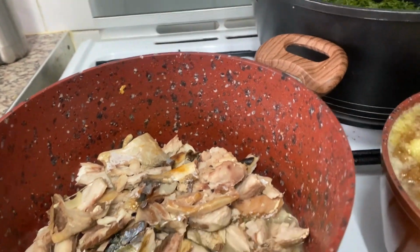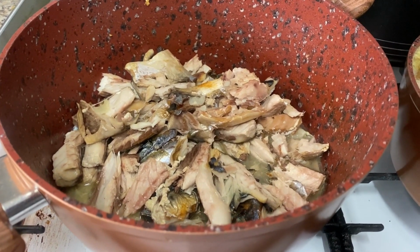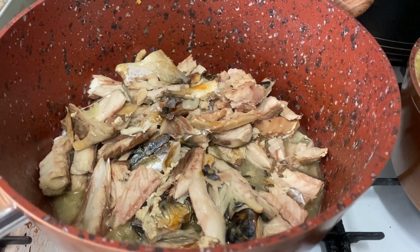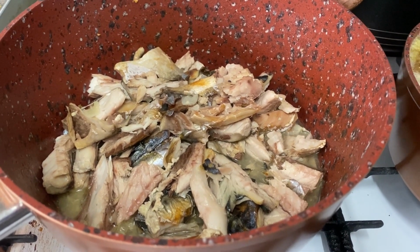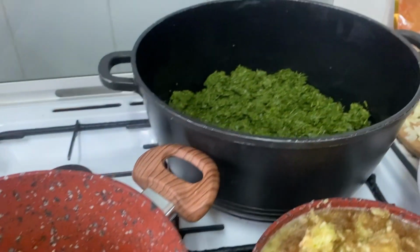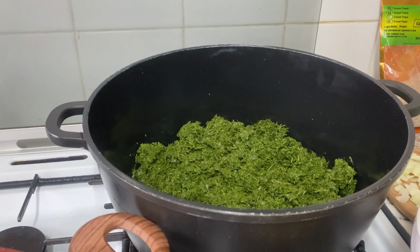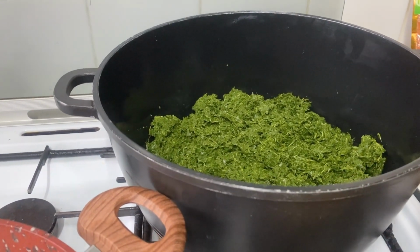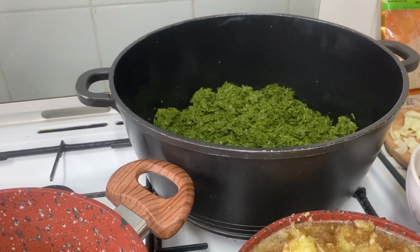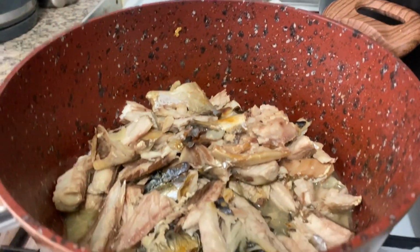These are fresh fish. I boil it with onions and some vegetable oil, just to infuse the taste. You can put it in kizaka or pondu or cassava, or you can put it on top of it. When it boils, you remove the fish, then you take off the bone. But I didn't want to do that, because sometimes I will lose the fish, and when you finish, you will see the bone inside. I like to put it separate.